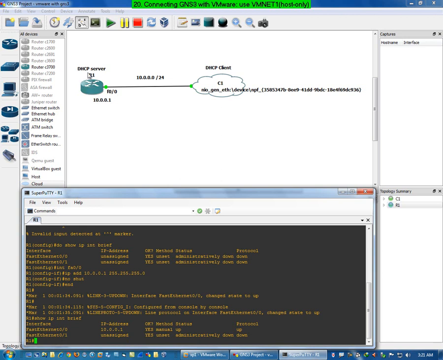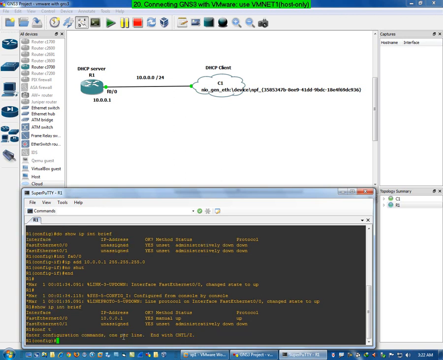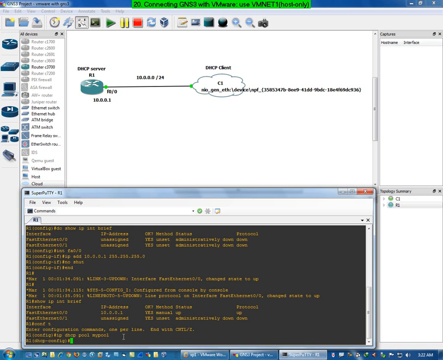Let's make R1 a DHCP server. For this, again go to config t, ip dhcp pool mypool. The network that we are going to use is network 10.0.0.0/24.